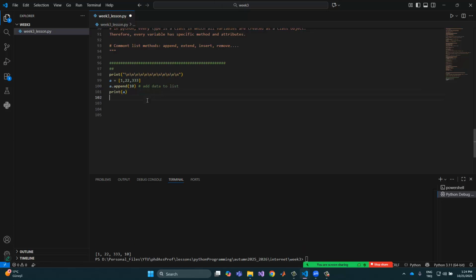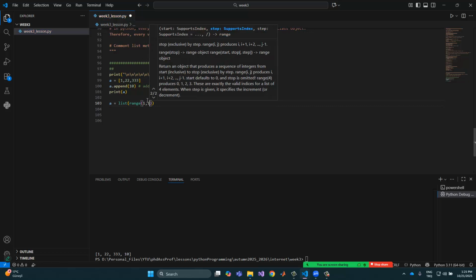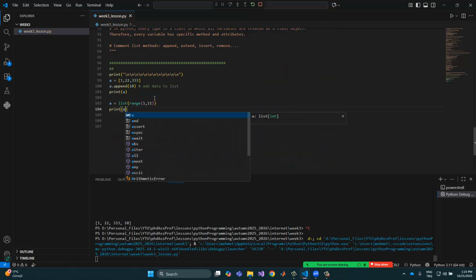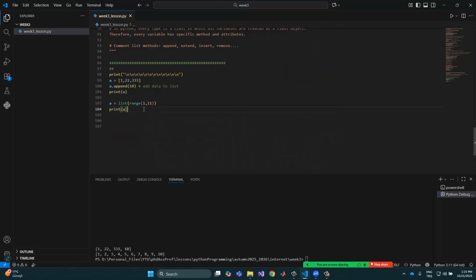And what about this one? A is list of range 1 and 11, and so print A equals what? 1 to 10. And so A append 100, and the output is the same. After the 10, we got the 100 in here.